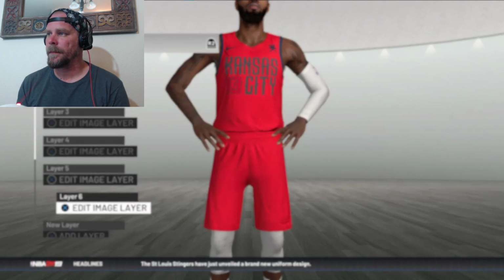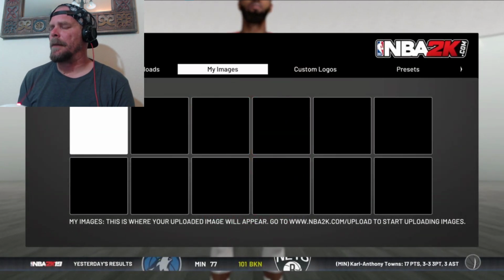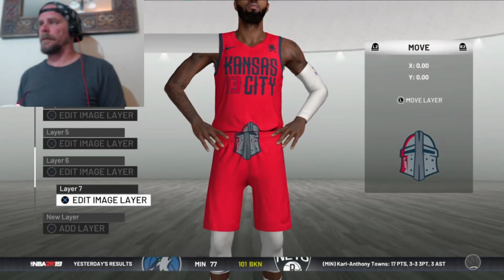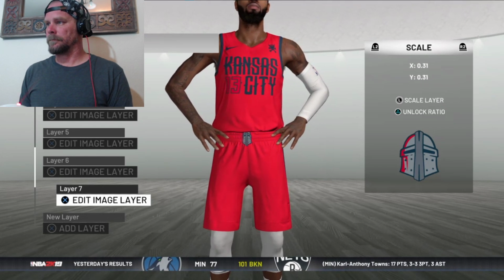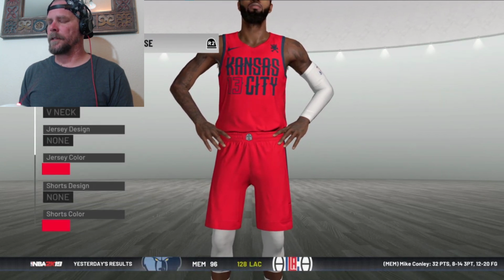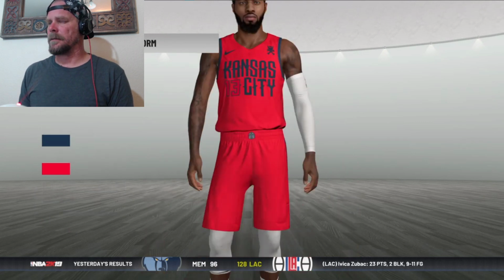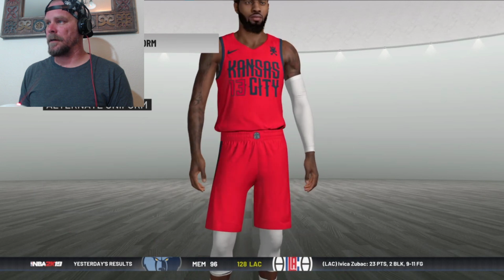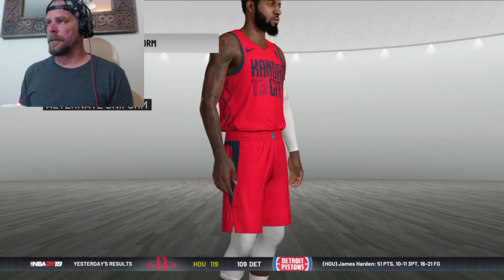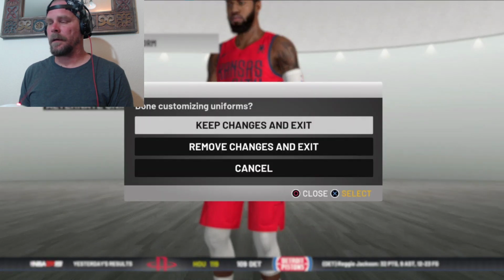Let's do, just for fun, I'm going to do this dude. All right. Move that over. Boom. Let's make sure that's centered. It doesn't look centered. Ah, shit. It's good. And there it is. The third, I guess the alternate jersey. The third alt. Or second alt. Boom. Red on red. Now if we back out, all that shit we did is gone. It's alright.